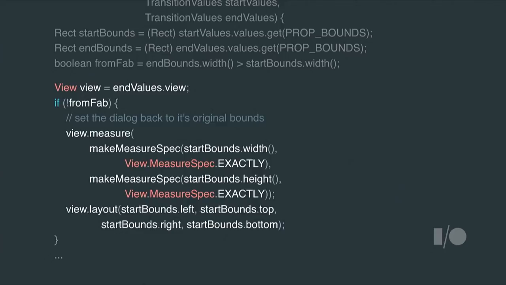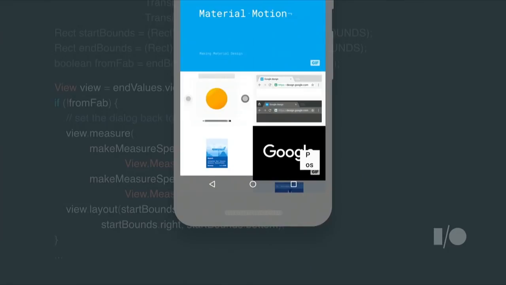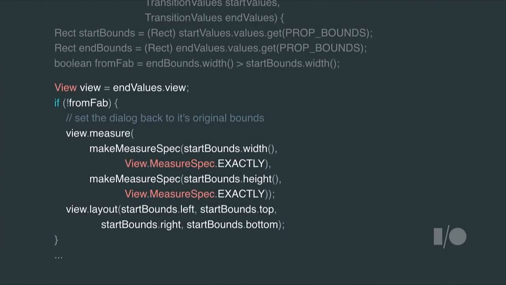Well, the same is true when I'm going back. So what that means is when I'm about to do the animation from the dialog back to the fab, the dialog's actually laid out like this, just in the exact same bounds as the fab. And so what you need to do is to manually call measure and layout onto the dialog in order to put it back into the position that you want to animate from. So it may sound counterintuitive at first that you have to call layout and measure yourself, but this is just how the system works, that it's already in that same state. It was easy for us on the way in. We have to do a little bit more work on the way back.